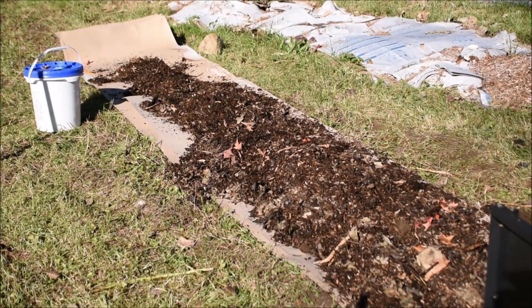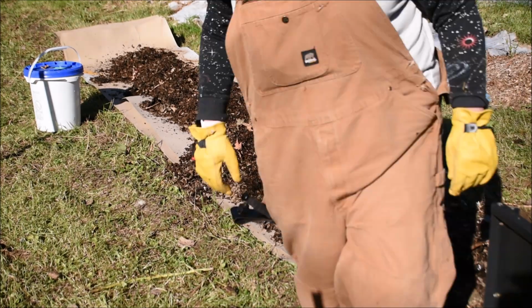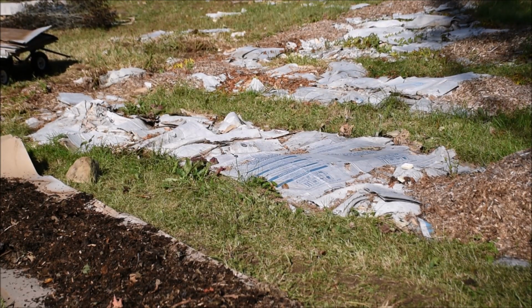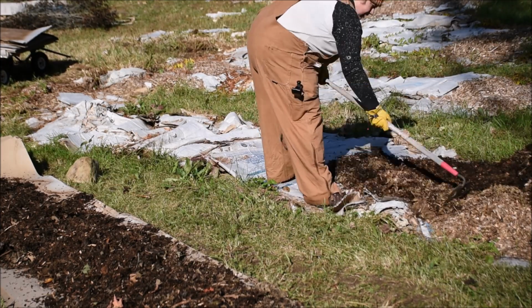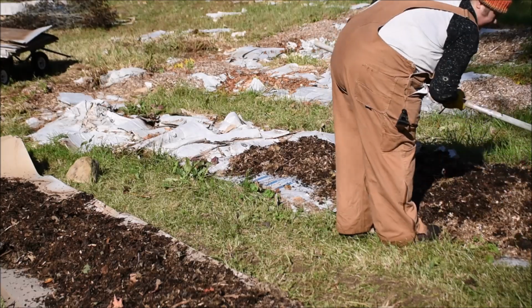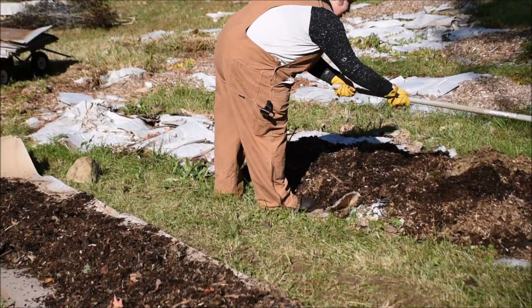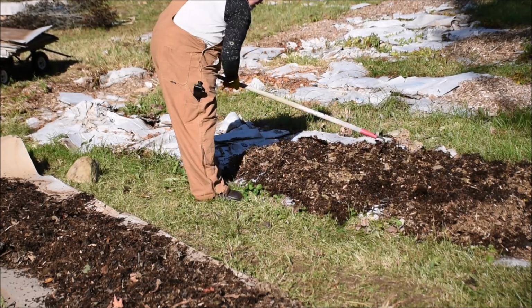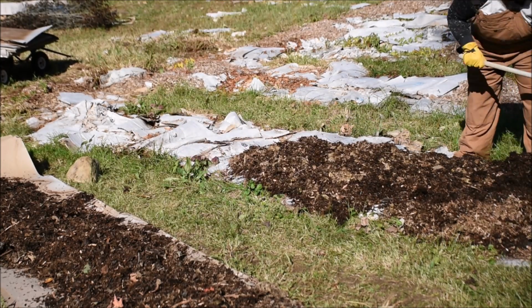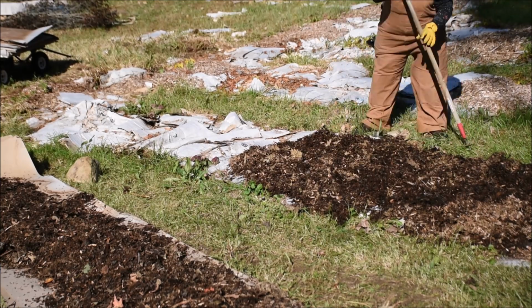And then you will want to water things down to hold everything in place and allow that cardboard to decompose. Here I've got another bed and the wood chips are at the end, so I'm just using a hoe to move those wood chips down the bed and cover that cardboard. Over time that cardboard's going to break down and you can plant into that soil. You can plant straight into this garden bed too. You just need to cut through that cardboard.